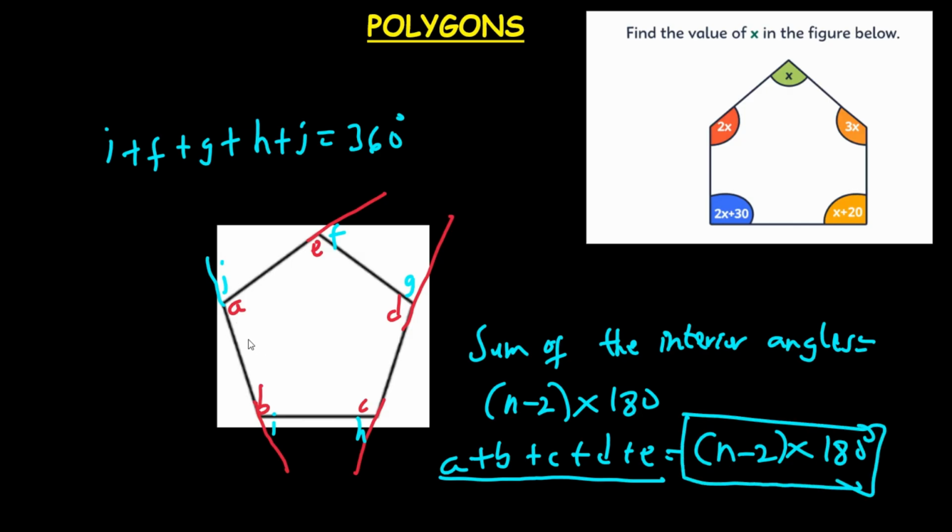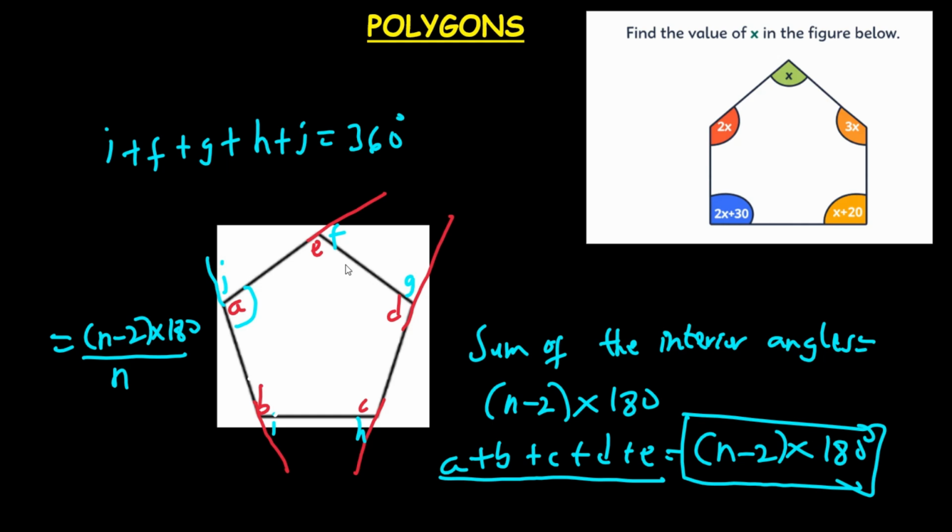And now, what if I want to find an interior angle? Let's say I want to find only angle A. How do I find it? If you want to find one of the interior angles, the formula is n minus 2 times 180 all over the number of sides. So this formula is used when calculating one of the interior angles. It can be B, it can be C, it can be D, or it can be E. To find any of the interior angles, you have to use this formula, n minus 2 times 180 over n.